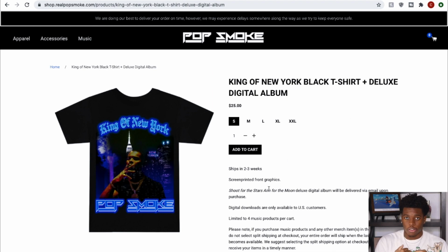You might be able to finesse a few people now who don't know too much about it, but are going on StockX and different platforms. But for a piece for Pop that's actually going to resell for a decent amount in the future, possibly early next year, whenever they take it off the website, this piece would definitely go for a little bit of money.